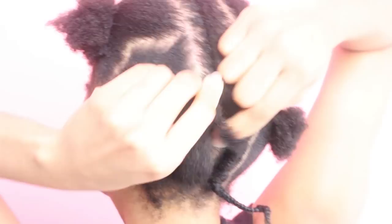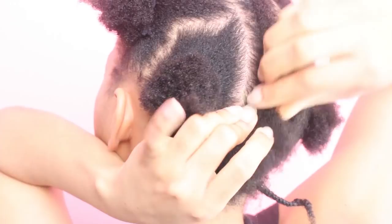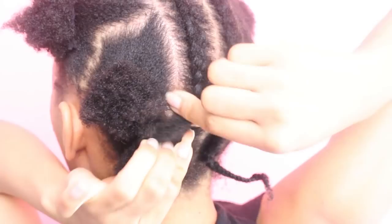And I think the best way to learn is for you to play the video while you're doing your own hair. Now here's the final angle so you can see how it works and so you can see how it looks when my hand is behind my head. It does feel a little strange holding my hand behind my head, but if you just trust the process and follow all the steps, it will go perfectly fine and you'll see that the line will turn out just great.